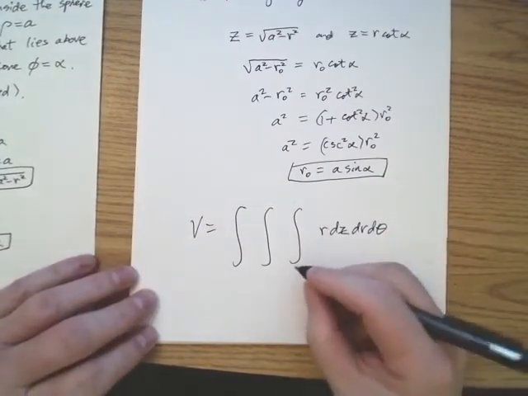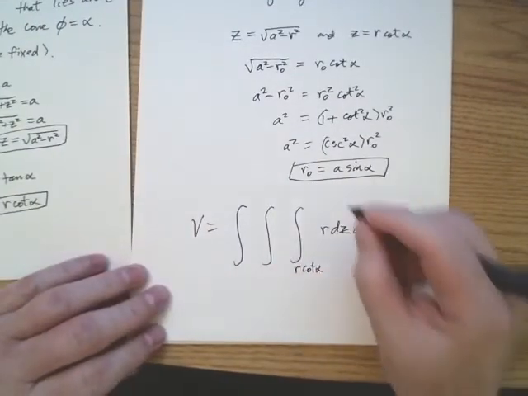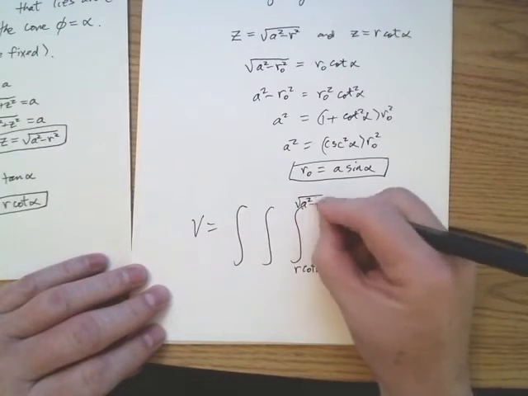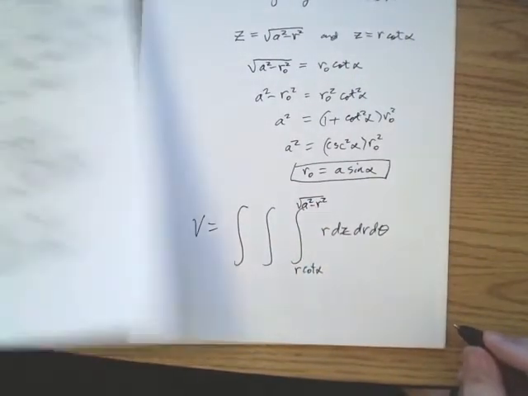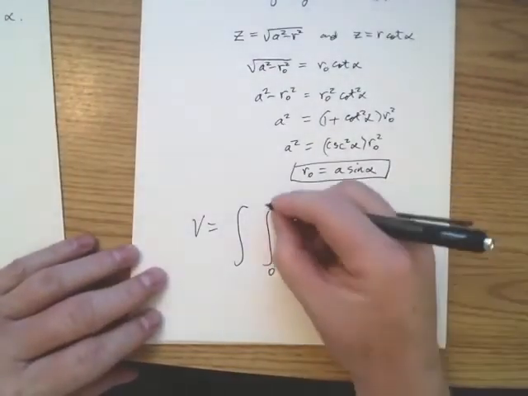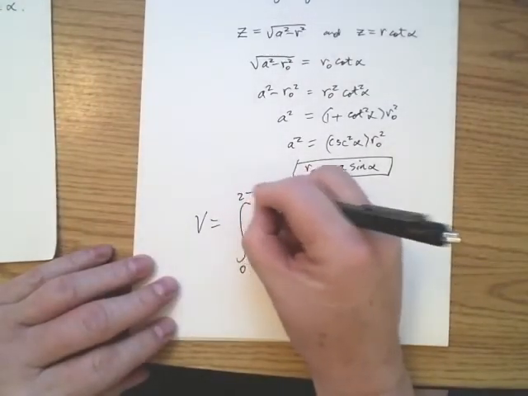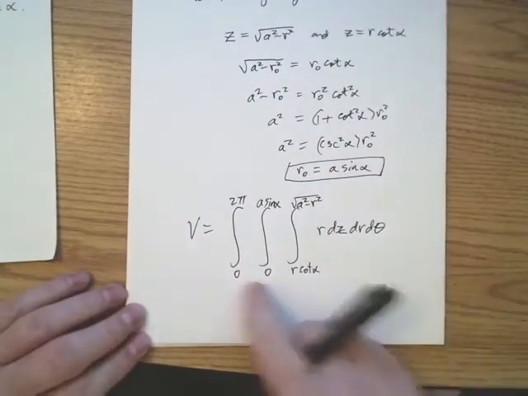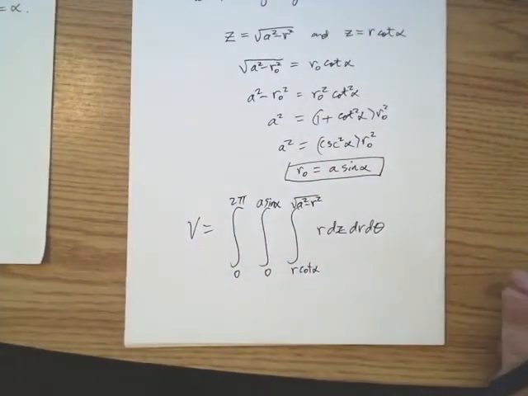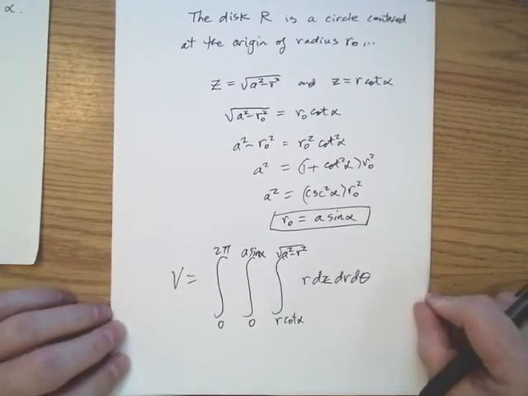Where's r going from and to? Well, it's z. What am I saying? Let's go from z, the lower z, so that's r cotangent alpha, to what? The square root of a squared minus r squared. Okay. Where's r going from and to? From 0 out to r naught, so that's a sine alpha. And then we're going all the way around on the circle, aren't we? So we're going from 0 to 2 pi. Now we want to be able to integrate this, so we'll work out that integral. All right, so let's go ahead and do that then.